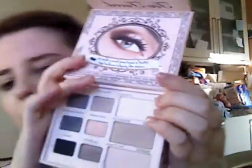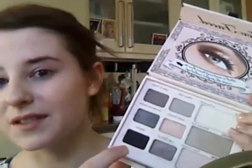So what I'm going to do is, if you've watched my video from yesterday, you will know that my Urban Decay palettes are all up in my house in Port Stewart at the minute, and I obviously don't have access to them. So I've been using this Too Faced palette, and it's a naked eye palette. And for all the information, you'll find it in the other video. But I'm going to use a few colours from this one, and I'm going to be using In the Buff, which is like a creamy white colour. You can see that, and Stiletto, which is basically black. It's a matte black colour, and I'm going to use one of the browns today.